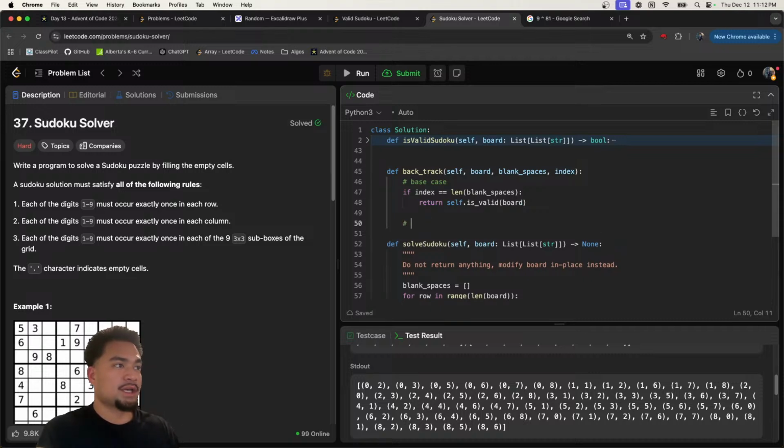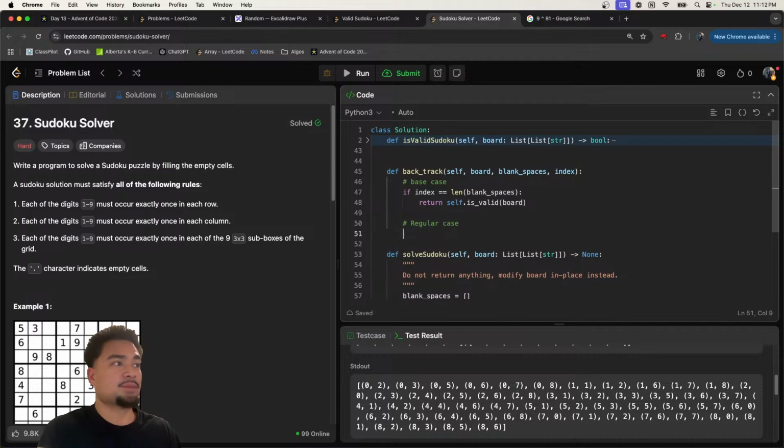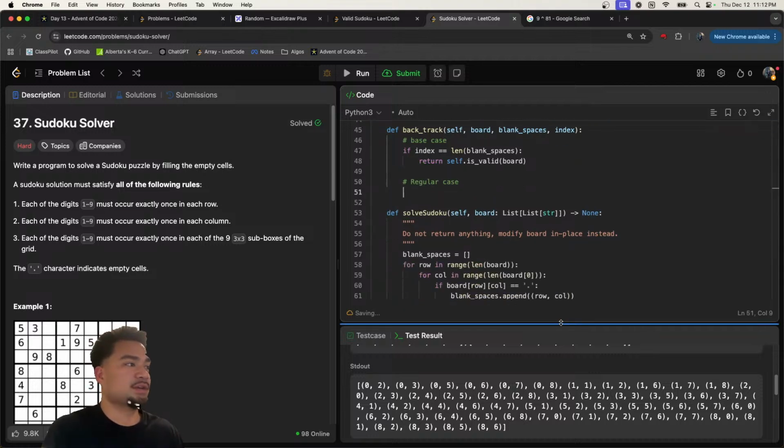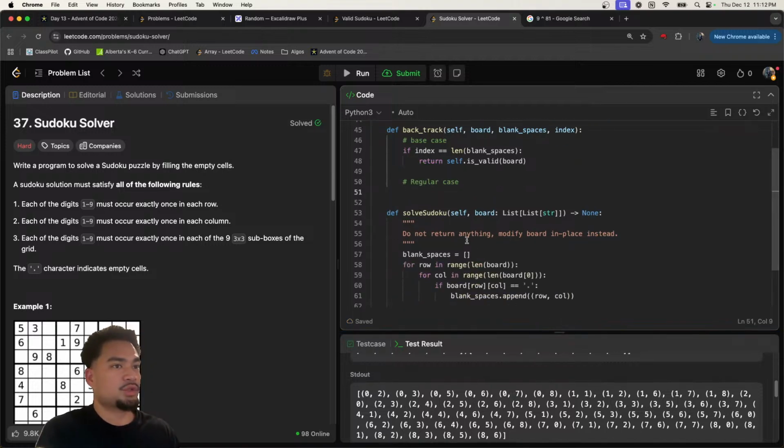For our regular case, and I can try to speed this algorithm up if it doesn't work, but we'll try to loop through all the digits from 1 to 9. That will give us all the ones from 1 to 9.